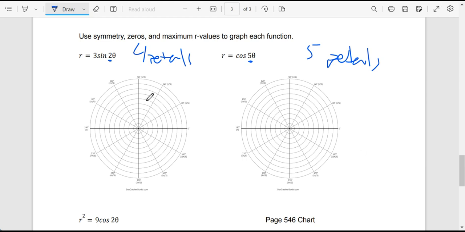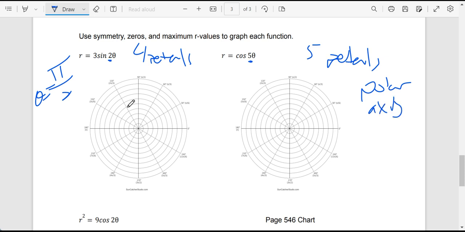Now, which way are they symmetric? If I were to put negative theta and negative r in, it would come out to be the same thing, because sine of negative theta will be negative sine theta, so that right side becomes negative, and the left side is negative. So it's going to become positive because you divide both sides by negative. So it's symmetric over pi over 2. This one over here, since it's a cosine function, is going to be symmetric over the polar axis. That's going to help us.